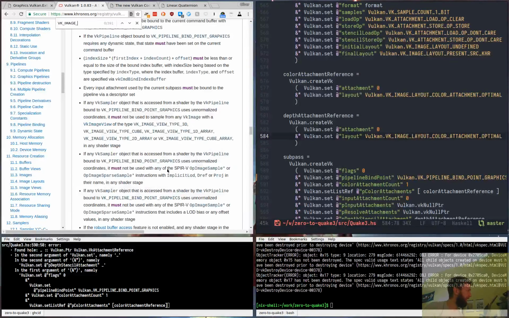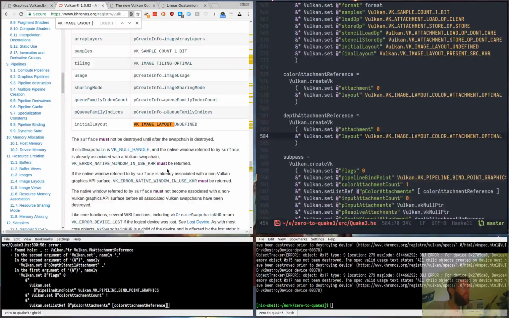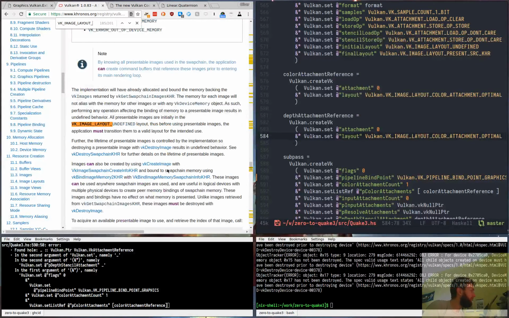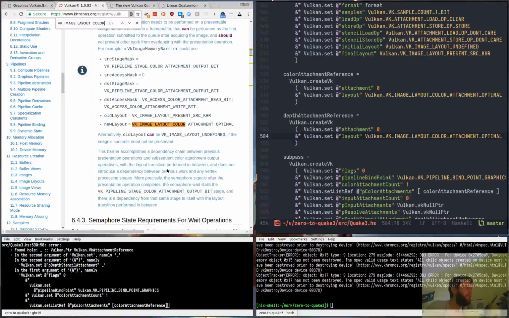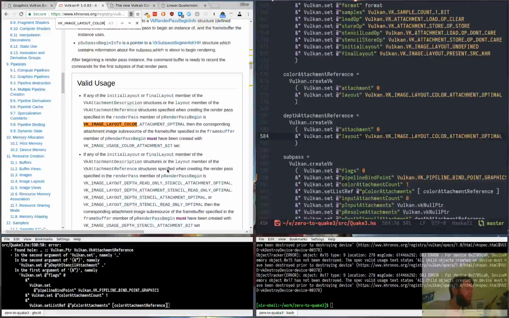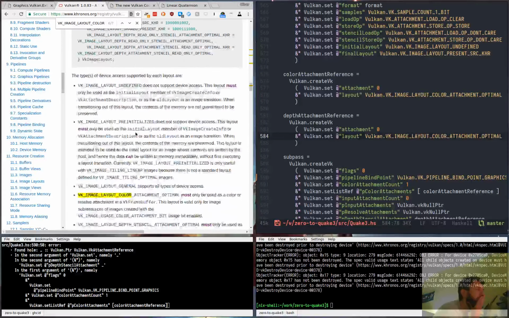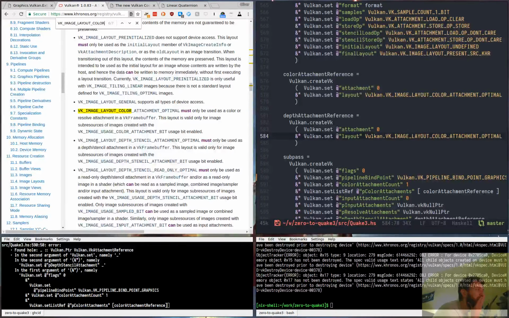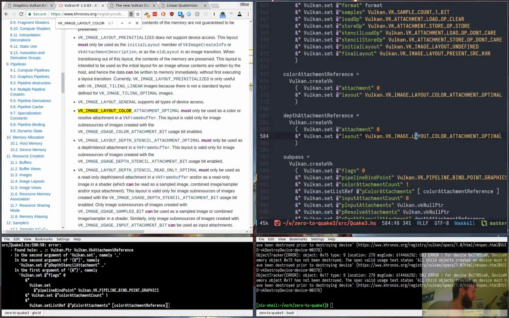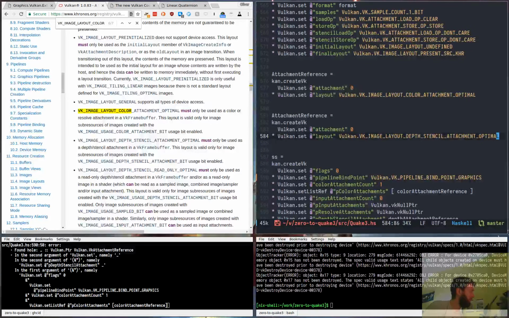We're going to get a VK image layout. Where's the list of color attachments? Here we go. Depth stencil attachment optimal must only be used as a depth stencil attachment. Yeah, well that sounds right to me. So VK image layout depth stencil attachment optimal.